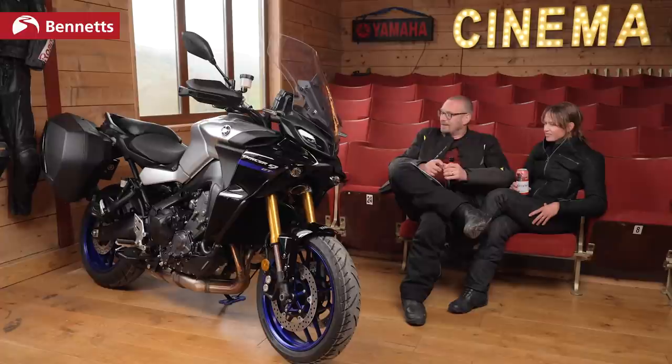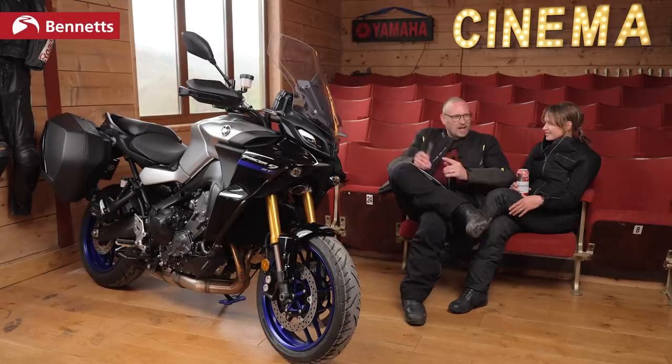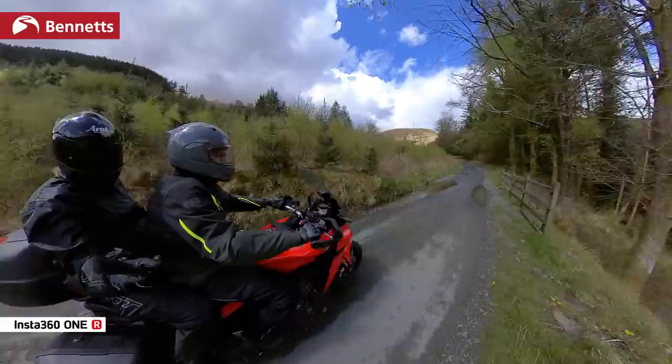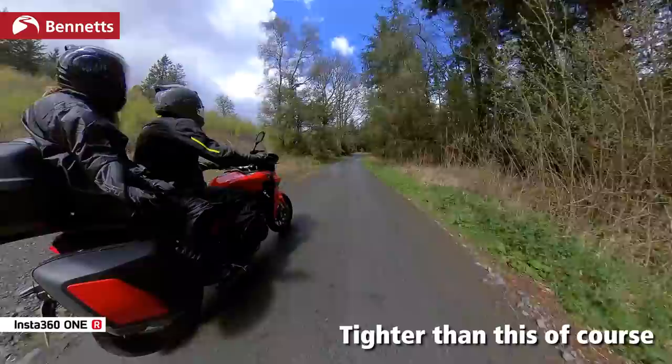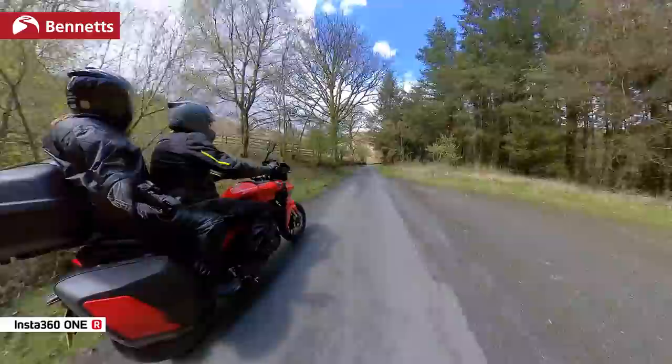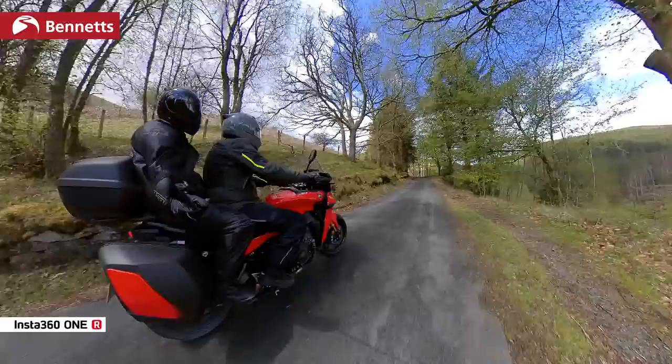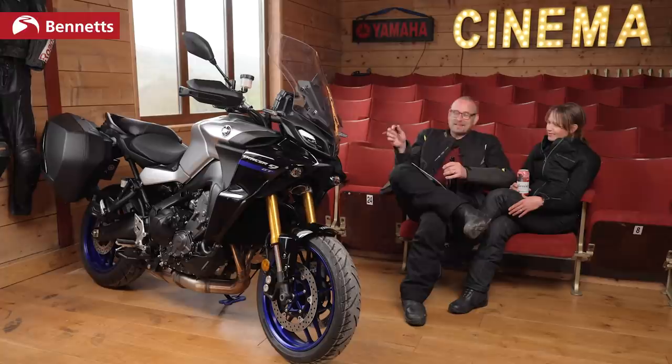Yeah, I loved it. If you said do you want to go on a tour on this or your bike, I would go on this. I know I'm really fickle but I prefer this one. It's so low and so easy to ride. There were some really tight bits — it's rained, been dry, but they're Welsh roads made for rain — and I was on there thinking I'm glad I'm not on my XR because I cannot stop if I'm on the XR. If I stop I'm going to fall off. It's made me think should I look into getting that lowered — or should I have this?